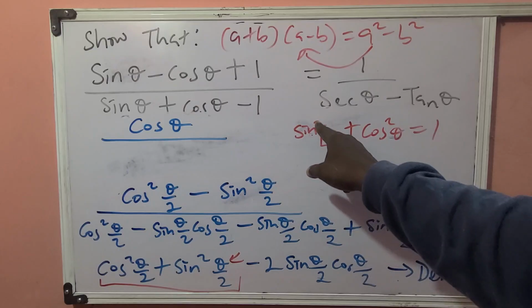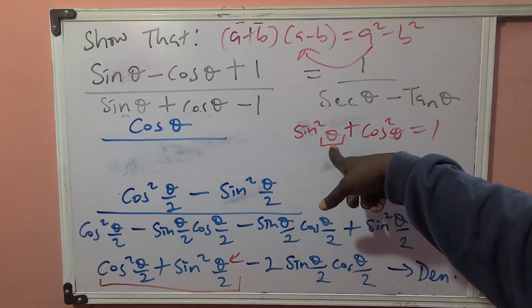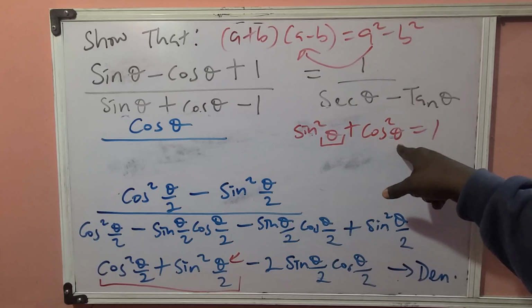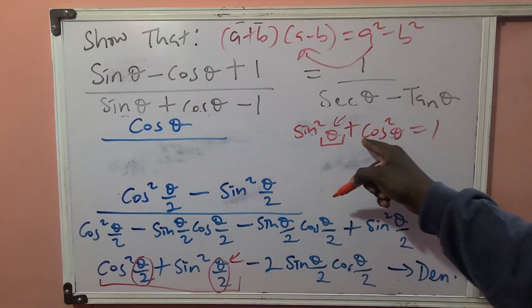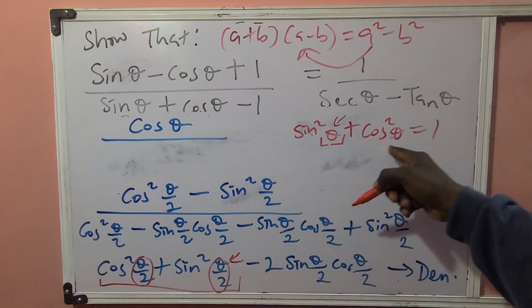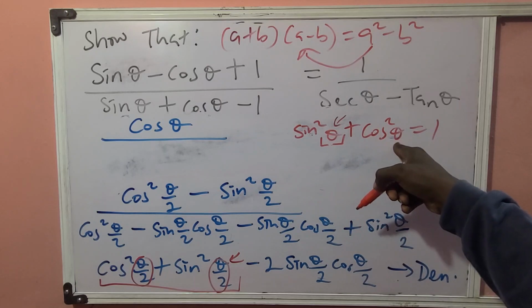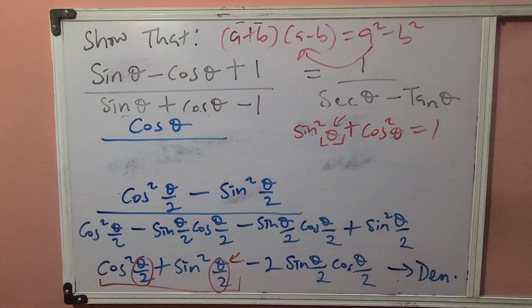So that means the sine square of an angle plus the cos square of an angle. In this particular case, the angle here is actually theta over 2, so it still applies. Don't get confused with theta over 2 being there. What that identity was saying was that the sine square of any angle plus the cos square of that same angle, as long as it's the same angle in both cases, is equal to 1. So I can change this whole cos square theta over 2 plus sine square theta over 2 to 1.